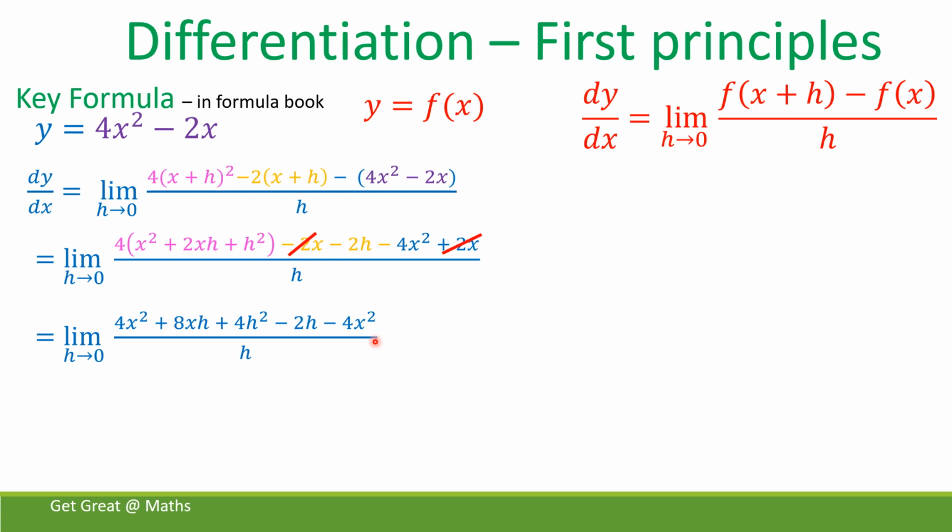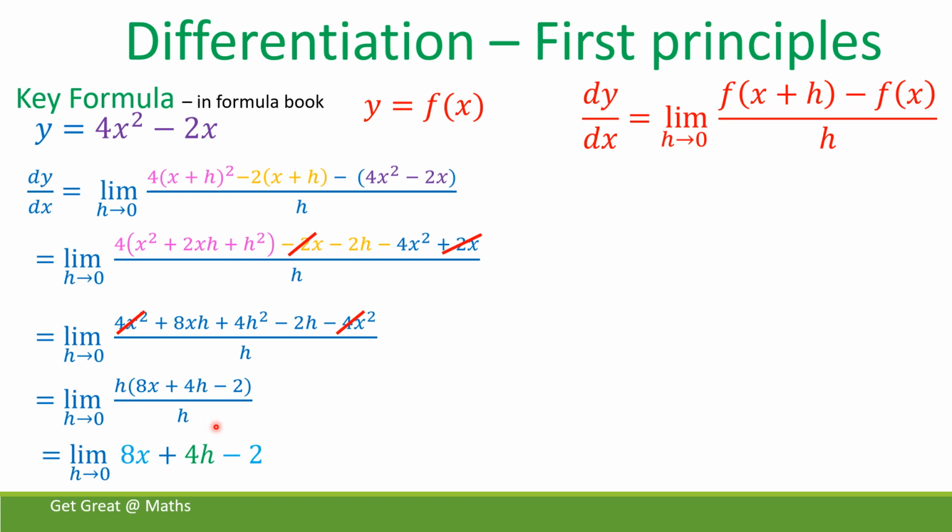From here, I can see that my x squared terms will cancel. So I've got a plus 4x squared and a minus 4x squared term, which will cancel. And all the remaining terms are left with an h in them. So I can factorise out a factor of h of each of these 3 terms remaining in the numerator, leaving me with h times 8x plus 4h minus 2. Now the h at the numerator here at the front and the h in the denominator will now cancel, leaving me with what was in the bracket. So it's the limit of h tends to 0 of 8x plus 4h minus 2.